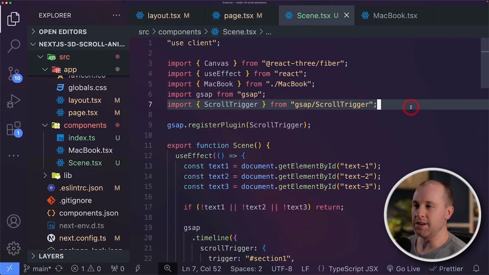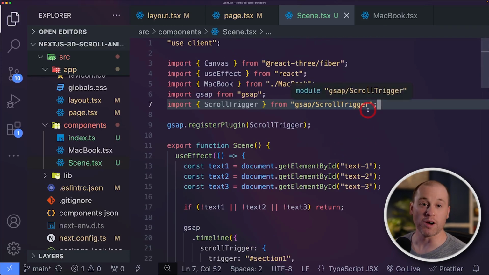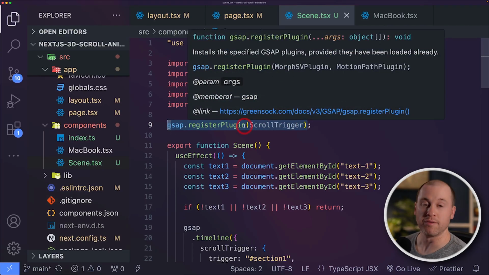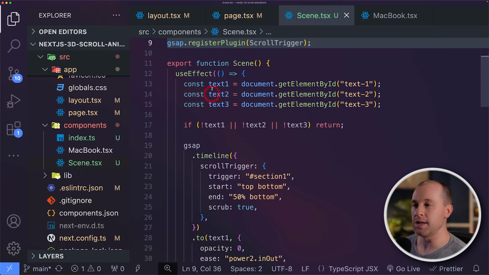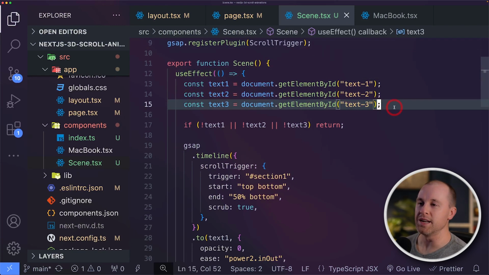And then in our scene, I've actually already gone ahead and coded up the animation as well. Because really, a lot of it's the same, but I'm going to walk through the differences right now. So like before, I've imported GSAP and the scroll trigger plugin, and I registered that plugin at the top of our scene file here. Now what's different is that we still have our useEffect, but we're now operating on these HTML elements.